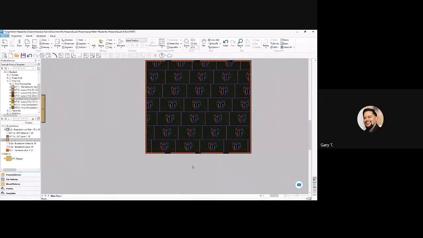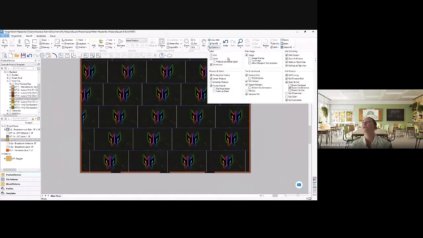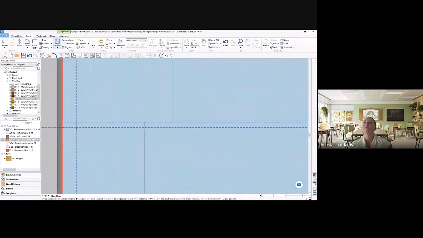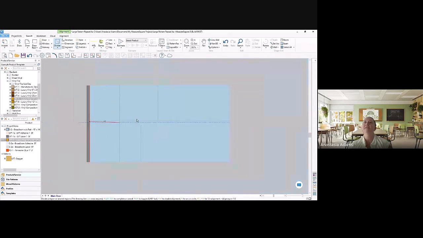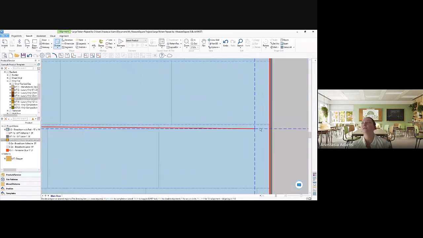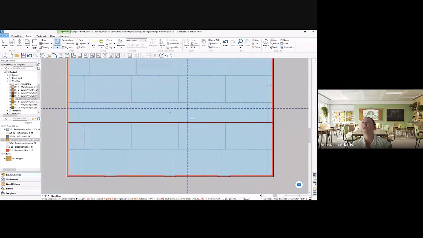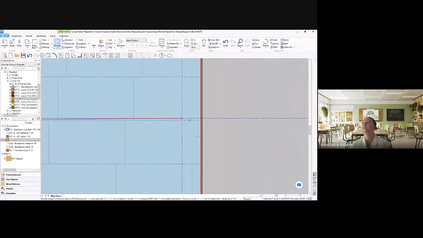Can you show us the divider option? Sure. So let me turn off the texture so it's easier to see where the seams land. I'm going to find where my second seam is. I'm going to match it perfectly. It has to be exact, otherwise you're going to end up with a sliver of product, and that will absolutely skew your quantities.